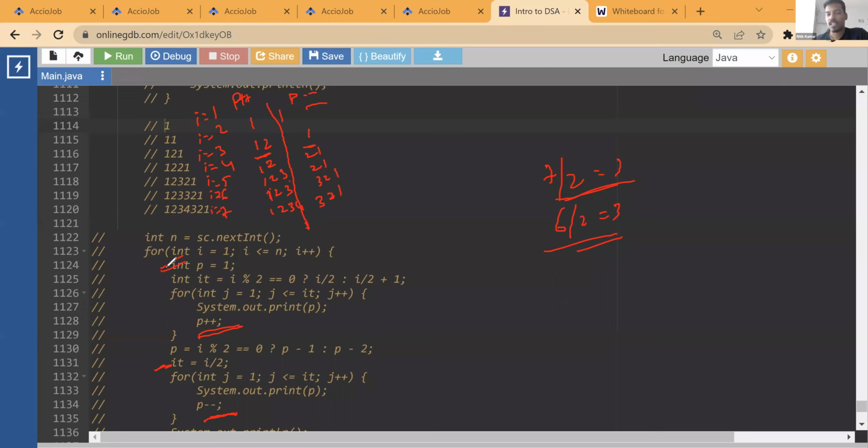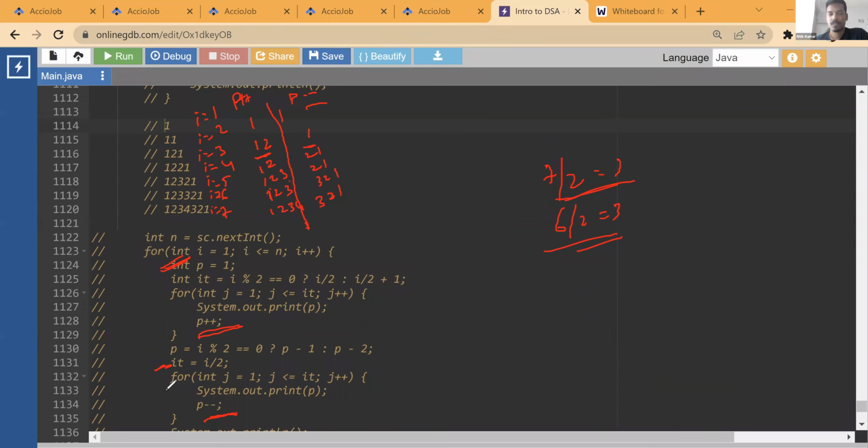So we got the starting point. Do we need to do this calculation? We can just do I by 2. If it is following this, we can avoid this calculation, right? And it would still work. So you are just starting with I by 2, whatever I is.